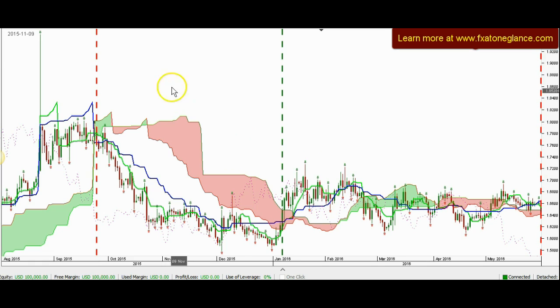Let me go to show you this. So look, when we get to the 4-hour time frame here, we're going to look at this line and this line. So from here to here, we never want to take a Kumo breakout to the upside. We always want to take everything trading to the downside. So we only want to take short trades. So if we get a breakout to the upside on the 4-hour time frame on the Ichimoku system, we don't want to take that trade.